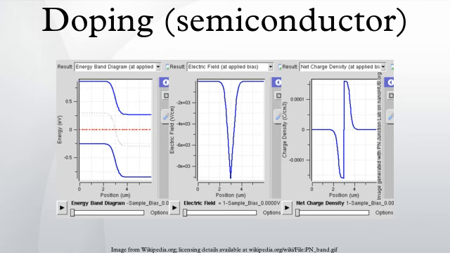Small numbers of dopant atoms can change the ability of a semiconductor to conduct electricity. When on the order of 1 dopant atom is added per 100 million atoms, the doping is said to be low or light. When many more dopant atoms are added, on the order of 1 per 10,000 atoms, the doping is referred to as heavy or high. This is often shown as N+ for N-type doping or P+ for P-type doping.